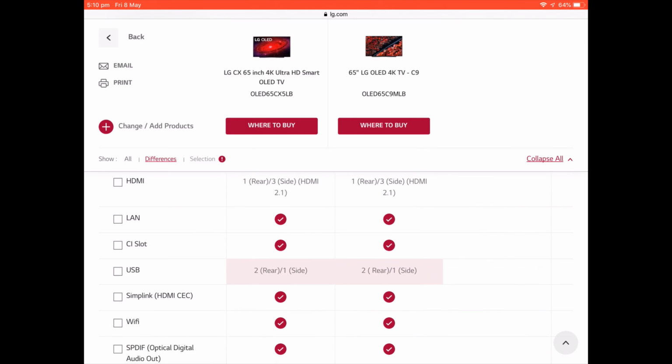Now, nobody can actually know the true reason for why LG have done this, because last year, obviously, the C9, the one that I've got, comes with full HDMI 2.1. They're very keen on pushing that. They've aimed this pretty hard at the gaming market coming up. So obviously with the new Xbox and the new PlayStation that are coming out, the idea is you buy a TV, if it's HDMI 2.1, it's going to be future-proofed to whatever extent you can actually future-proof a TV, and it will support both of those. Now, it probably will be fine for both of those, even with the reduced bandwidth.